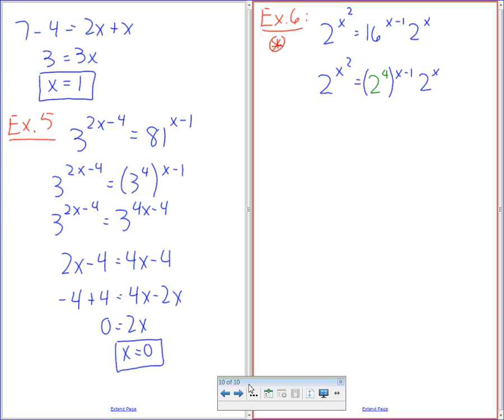Now I'm going to put something in red, and I want you to write this down. Noah, even you, I hate to pick on you, Noah, but I'm going to. You're so nice and quiet, but I want to make sure you get this down in full, because it's a mistake that's always made. You want to simplify both sides. Because you only can have one term when you drop the bases.